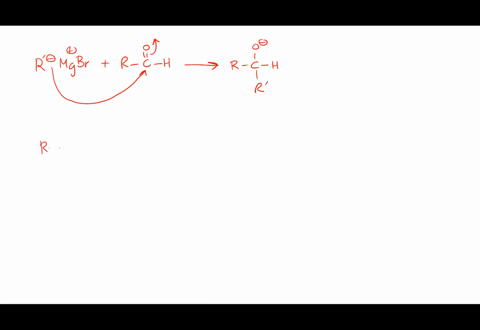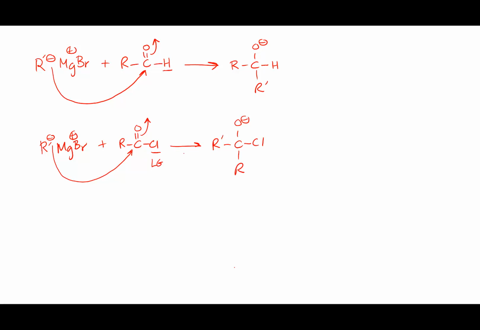Now, what happened when we reacted that same Grignard with a carboxylic acid chloride? You may have to go back and take a look at your notes, but the same thing happened. The R- came in, attacked the carbonyl, and the pair of electrons went up on the oxygen. So we'll call that R' as well. Now, what's different about these 2 molecules? In the case of the aldehyde, we have an H group. In the case of any of the carboxylic acid derivatives, we have a group that is potentially a good leaving group, or at least a leaving group.